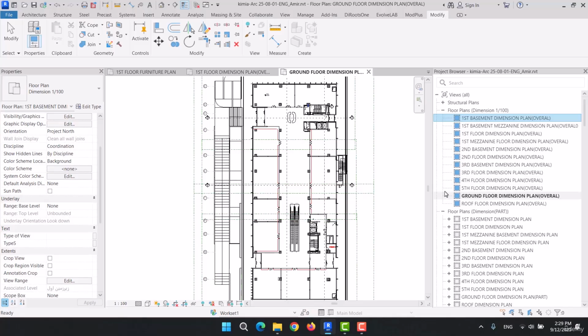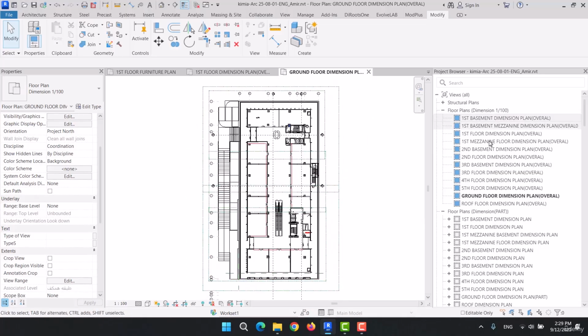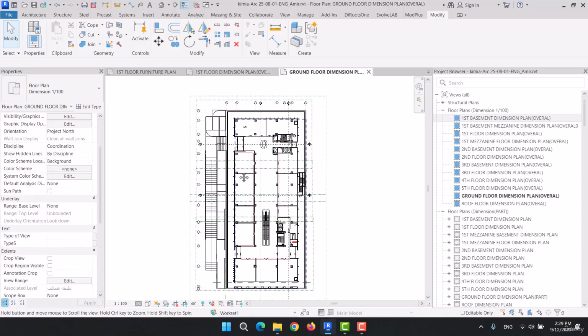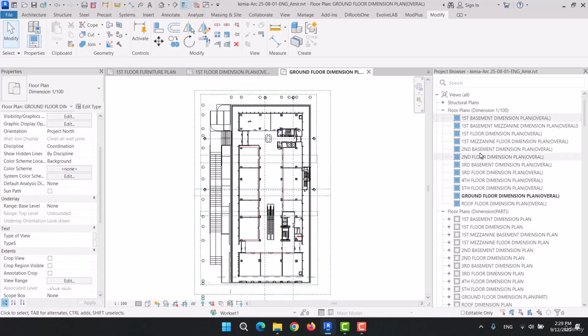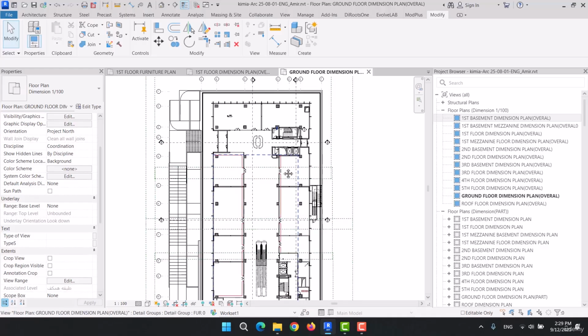When I assign a specific template for this view and assign the template to all its similar plans, for example, let's say this is a dimensional plan. I assign this template to all the overall dimensional plans, and I assign them to the similar plans here. I don't have to worry about the scale of the next layer here, or that if it's not refined, or if I haven't turned off the furniture, or that I haven't turned off the slides. I don't have to check because I gave it a template and I assigned all of these to that template. So one of the most important things you have to do is to assign a template.